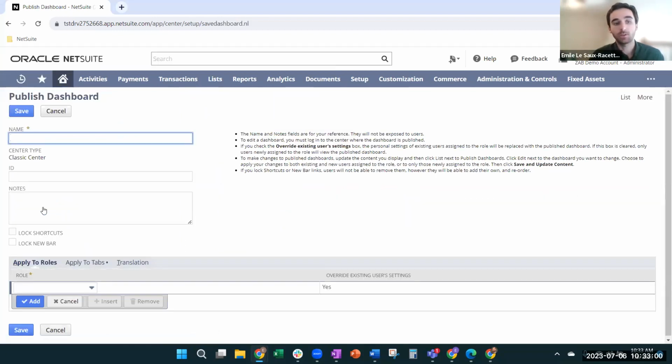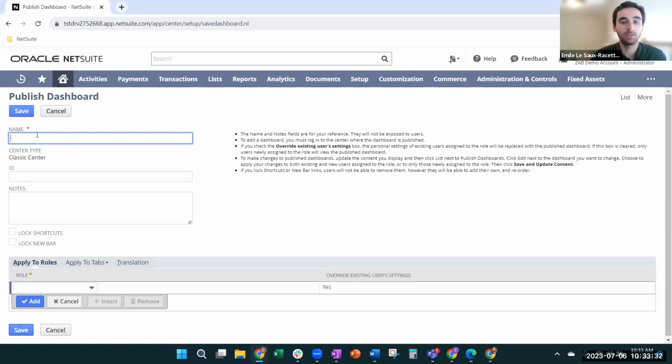What this is going to do is it's going to allow someone with this published dashboard permission, which is given on a per role basis, the ability to potentially override someone else's dashboard. So you want to keep a tight lock on who has access to this permission, just because if someone's worked really hard on their dashboard and they log in one day and they see that their dashboard is erased or it was overridden by someone else's dashboard, they might get quite upset.